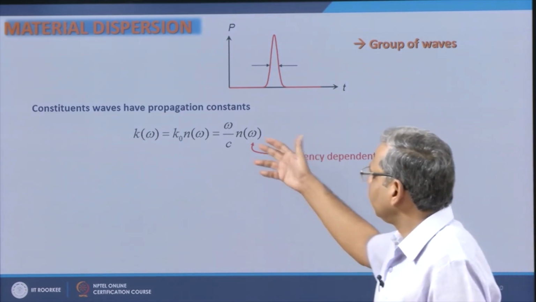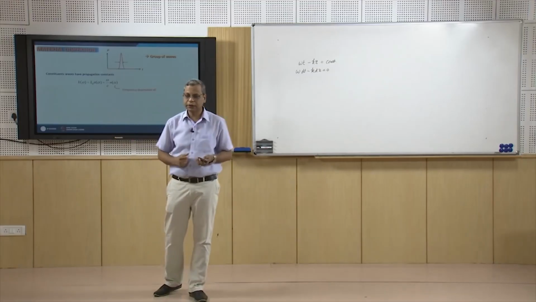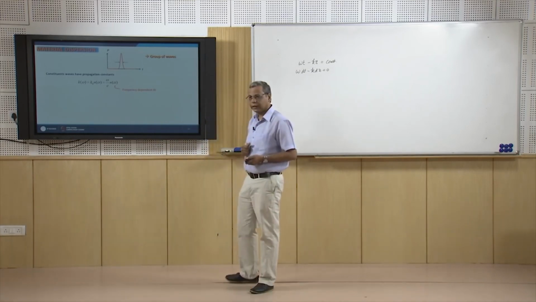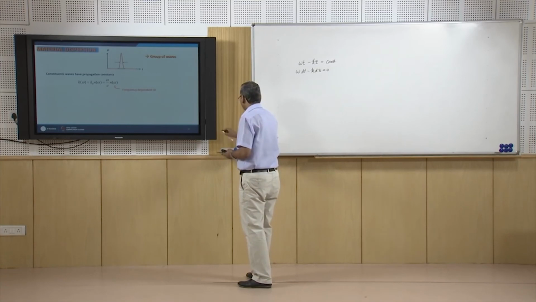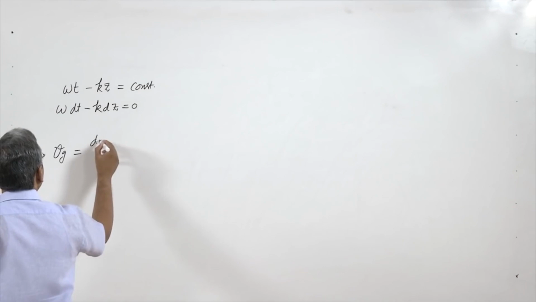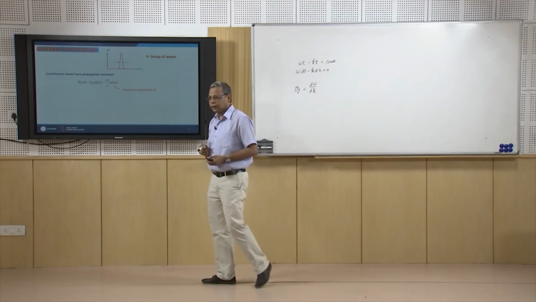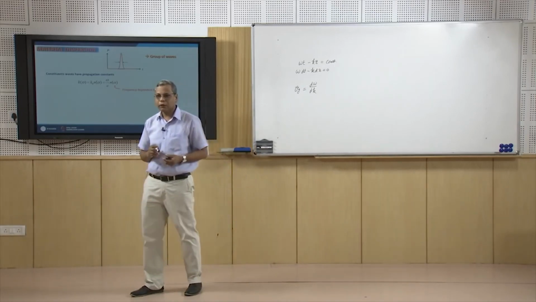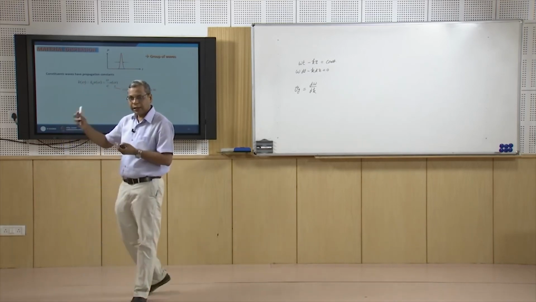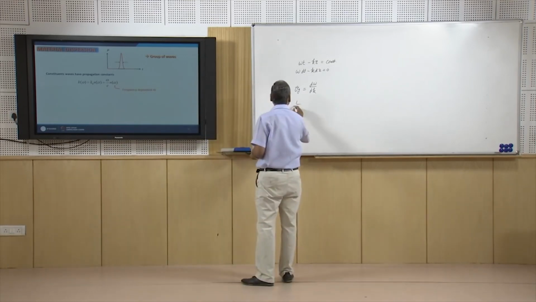Now, I can find out the group velocity, because this pulse will travel with the group velocity Vg. I know Vg is equal to d omega over dk from the previous slide. But remember that ultimately what I want to find out is the transit time through L length of the fiber, and that would be given by L by Vg.